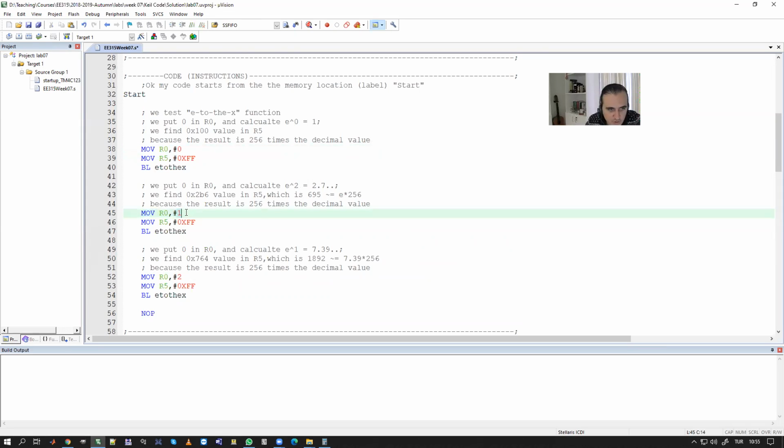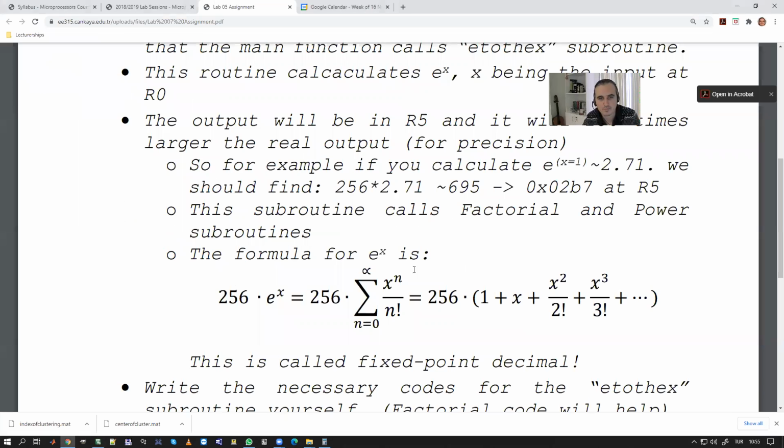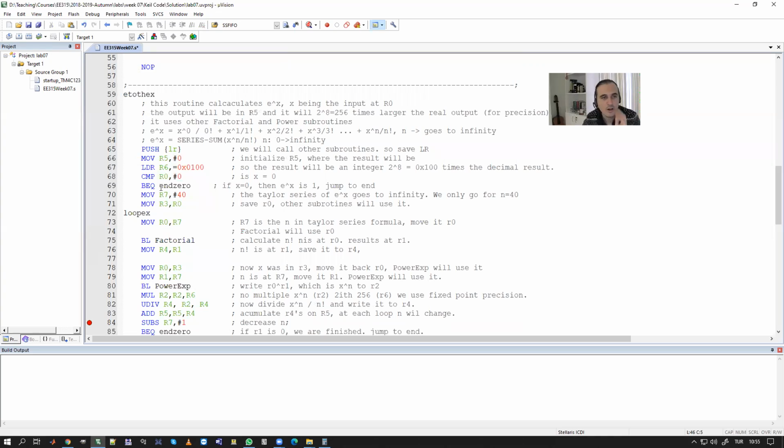So it is this example right now. I've written R0 and I've written something to R5 so that I can see that it changes. This is unnecessary. This is redundant code. You don't have to write this. Just let's delete this. And I call the function. Okay, I come inside. I again initialize R5 because I'm going to be doing the accumulation over R5. This accumulation, this function. Okay, and if I check R0, if it is 0, this time it is not.